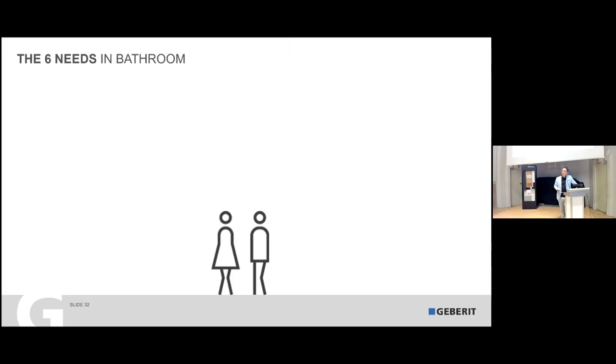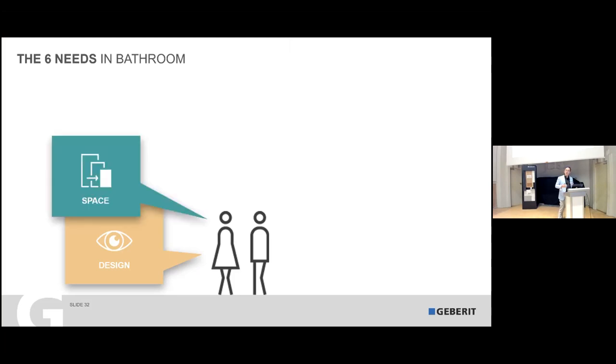So after we talked to the designers, to architects, to developers in different markets, this is where we summarize. These are the 6 needs that people really look at. First is about designs. This is where interior design is very important. This is where you can add value about the designs, the finishings, the layout, and now also the product that you choose. Secondly, is about space. Space means you have an opportunity to design small bathrooms, and also big bathrooms. But how to utilize the space, how to use it wisely to create a purpose for every corner. I think this is where maybe I can give you some ideas later on.